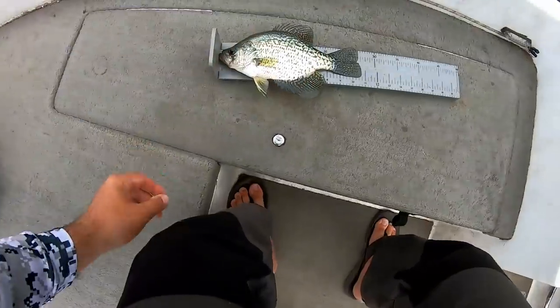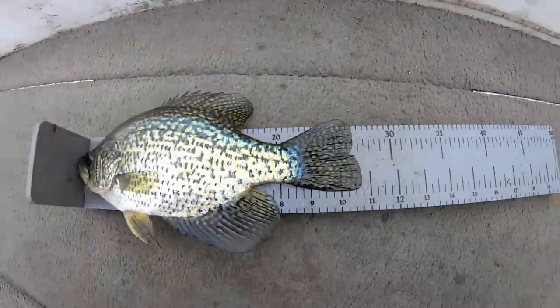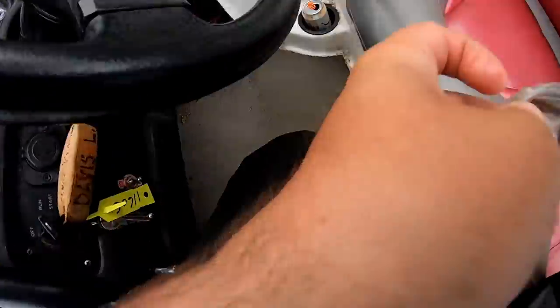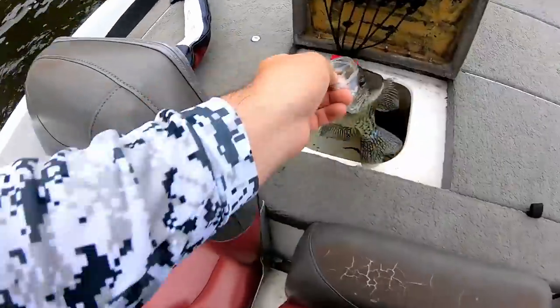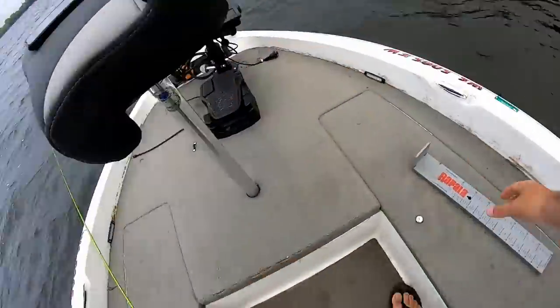Oh yeah, almost 10 and 3/4. Almost, yeah, solid eater. There we go, crappie number one.